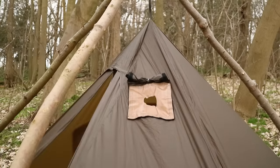I was just going to say how I really like this coyote brown. I'm starting to buy a few more things in it, the jacket. I swapped a green one for a coyote one, and this tent. They do blend in a lot better than the greens, because the greens are never that natural. But these, especially in the winter when there's less greenery around, they really do blend in.